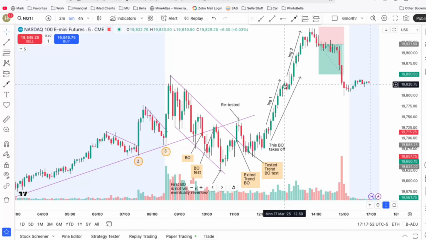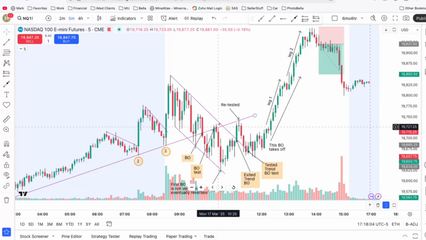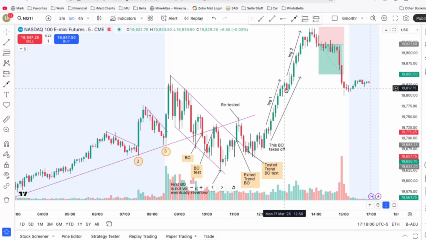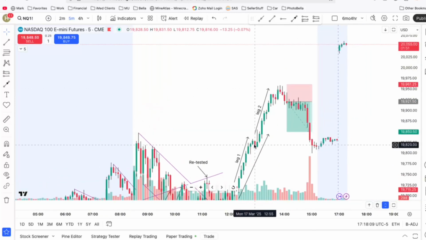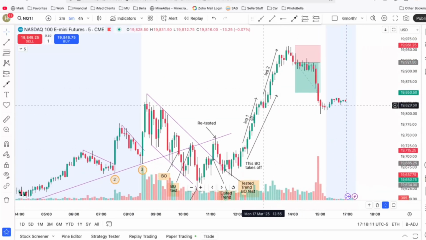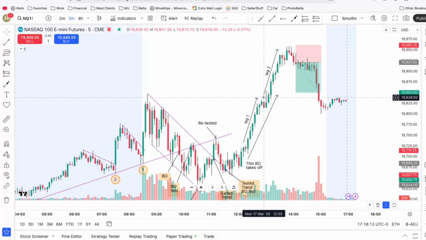Now, if I was watching this diligently, then on this green bar is where I would have bought. This would have been a perfect, beautiful, wonderful place to buy, but I wasn't watching it at this point. I had watched it earlier and then I had gone off to do something else. So I wasn't watching it that close. But what we know is that whenever we have these big breakouts like this, a lot of times it's going to be a measured move, which means this first leg, and then we're going to have a pullback, and then we're going to have a second leg that will be just about the same length or height as the first leg.